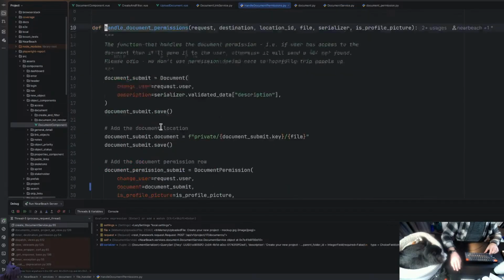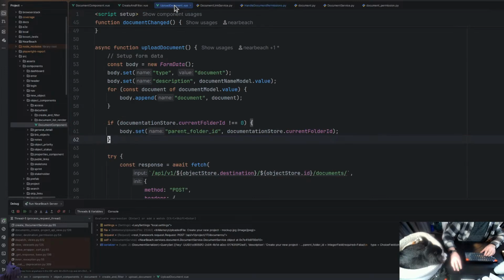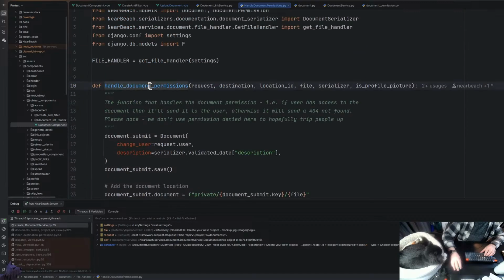Hold on. We're actually sending back both. All right, cool. I'll need to find out where this is used.